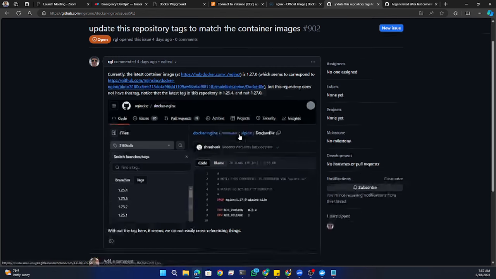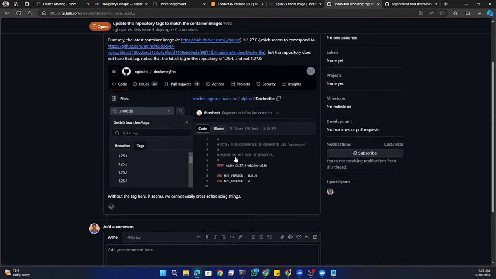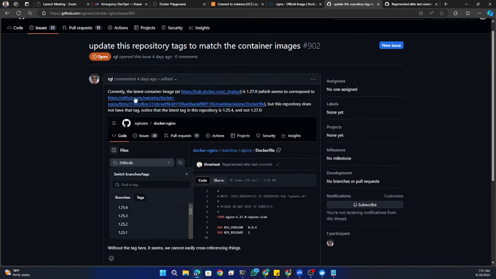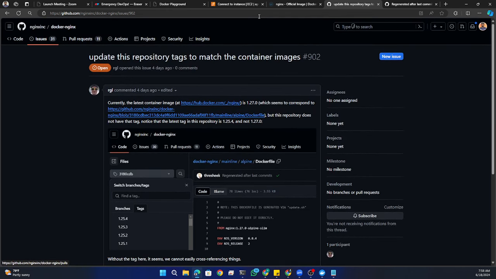Someone has raised this one, but no one has resolved it. He's just complaining that currently the latest container image is 1.27.0, which seems to correspond to GitHub nginx docker, but this repository does not have the tag. Now the latest tag in the repository is 1.25.4 and 1.27.0. Fine.